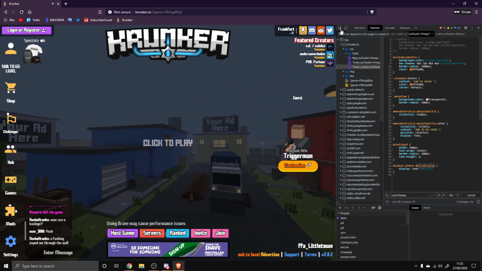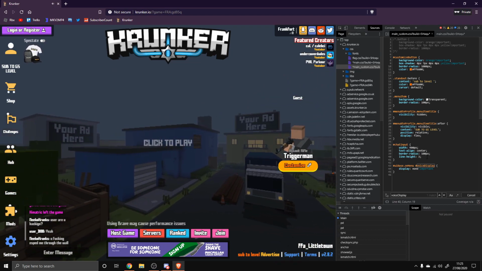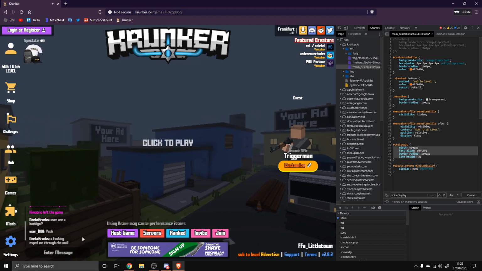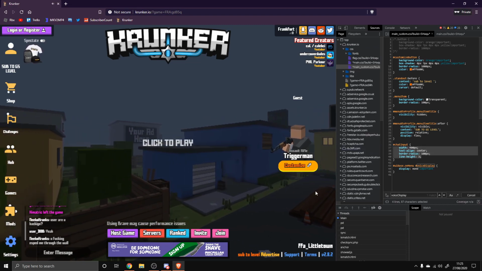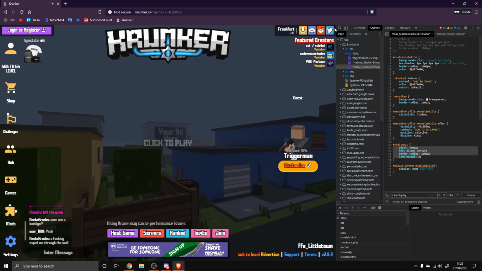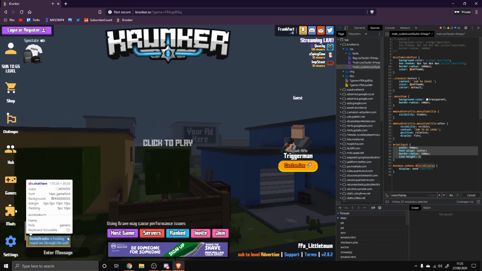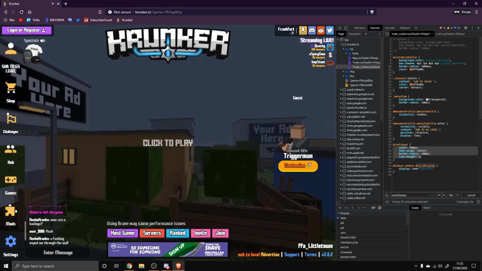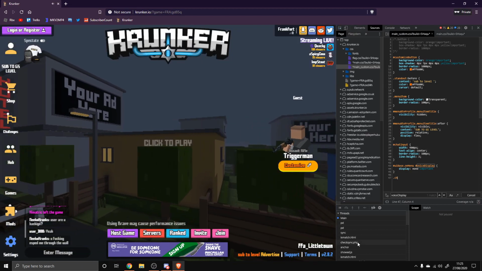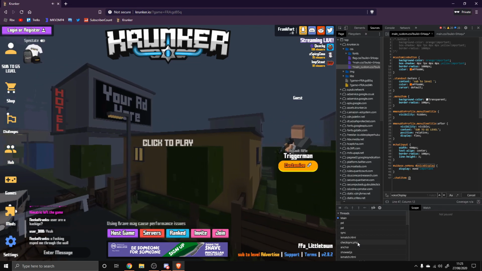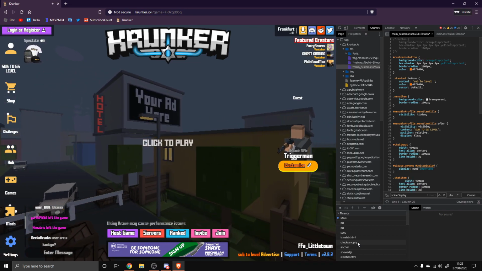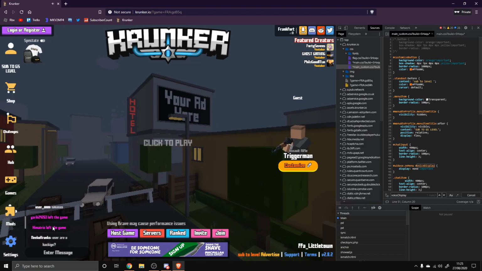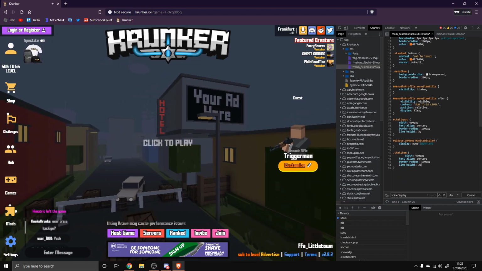So now we want to do the same thing to these. So just copy the code. It is .chat-item, as you can see there. So just type in .chat-item. Then just paste in that code, and you can see we need to make some changes over here.